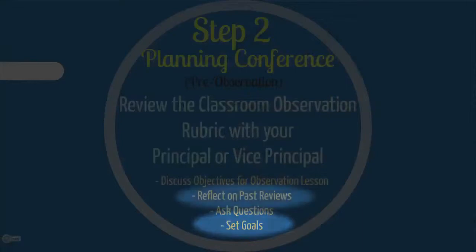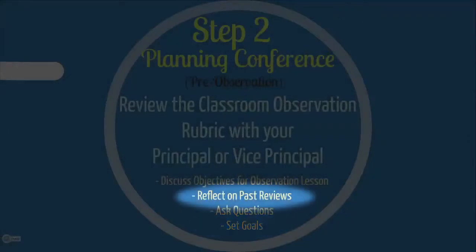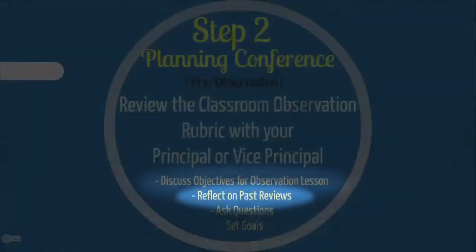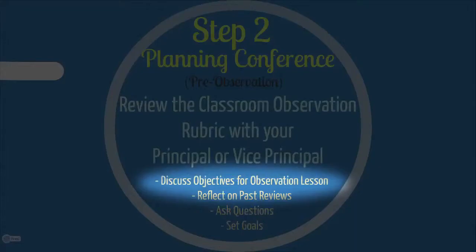You can also bring any other materials that you feel will help the principal or vice principal understand the lesson that you're going to be teaching that day. That can include pictures or any type of reading material. If there have been any past observations, go over the connections that you may see between those past observations and the new current observation. Share any objectives or activities for your lesson, and you may want to suggest specific types of data to your principal or vice principal that they might want to collect.